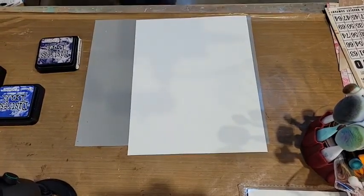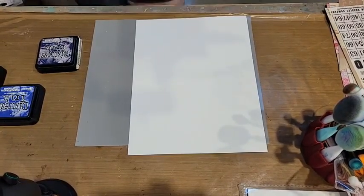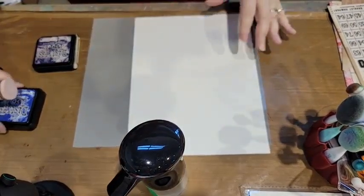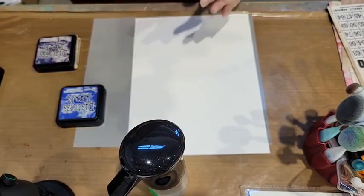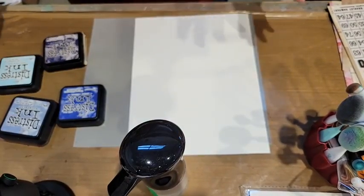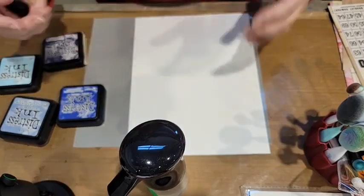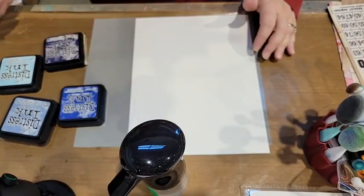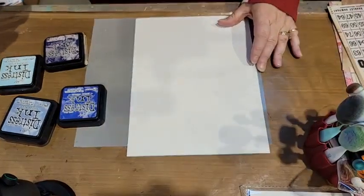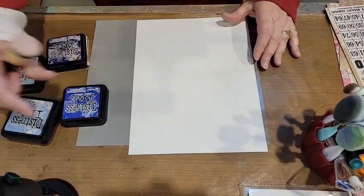I need this. All right, so what I'm going to do is put down a bunch of distress. I'm just trying to pick colors here. I'm not going to do the same colors that I did, mostly because I didn't bring them. That's okay, you're doing something different, and you'll get the same feeling.